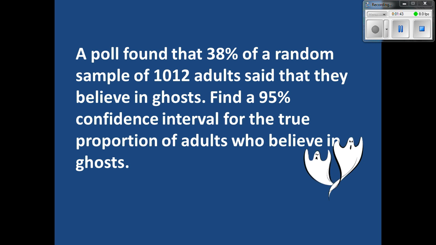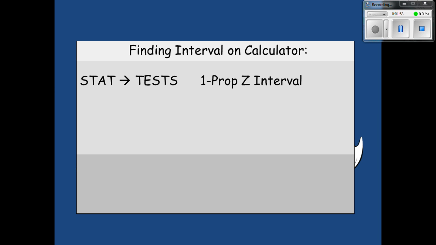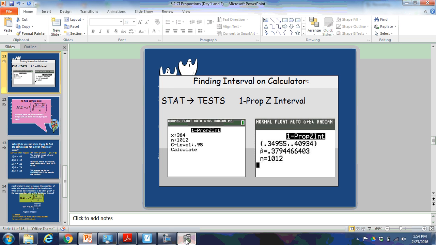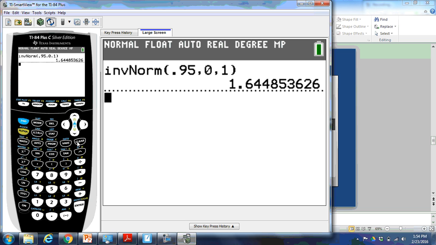Just so you know, there will be some questions where you're going to have to show that you understand the formula and know the vocab: know the point estimate, the 0.38, know what Z star goes with 95%, and all that stuff. But to actually get the numbers, on your calculator you press the stat button, go over to tests, and choose 1-proportion Z interval. So we'll show you where that is real quick. Remember, this is how we found one of the Z stars. If you're ever needing to find a Z star, it's an inverse normal.